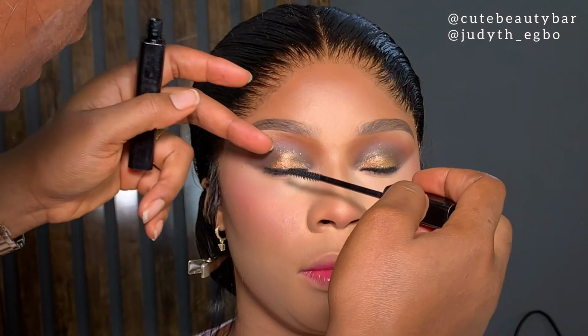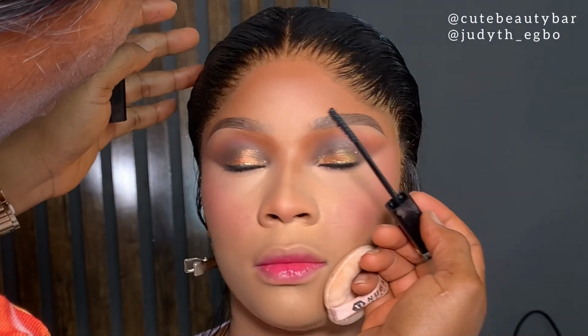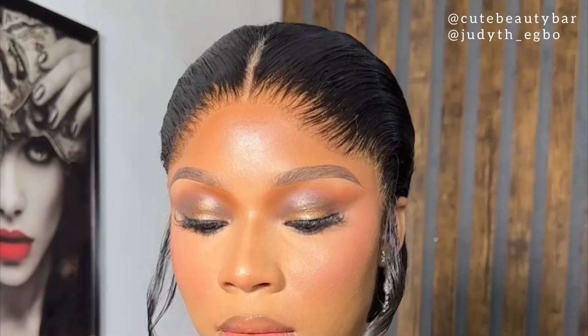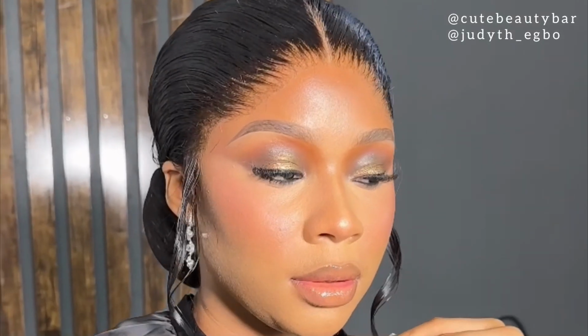I know this is not part of the eye look, but it just helped me define the eyes as well. I dusted out the excess fallout from under her eyes with a fluffy brush. So now I'm using my Wing Beauty mascara to intensify, and I did the false lashes off camera. And you guys, this is the finished look of this makeup.